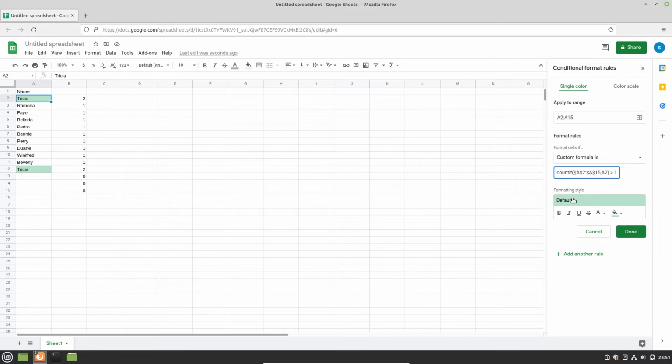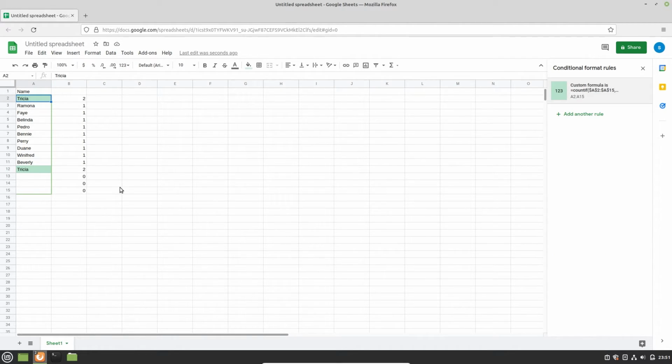In this case we're just going to use the default coloring, but you can change the color of the highlight if you want. Then click done. As you can see, we already have 2 highlights. Now if we go here and enter one more duplicate, you now have 4 highlights.